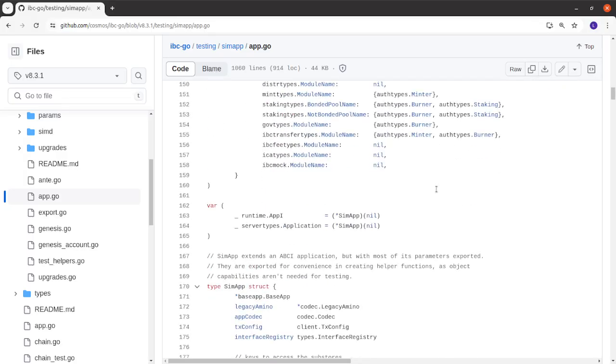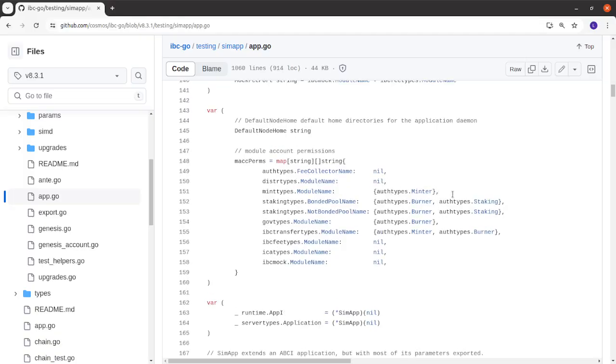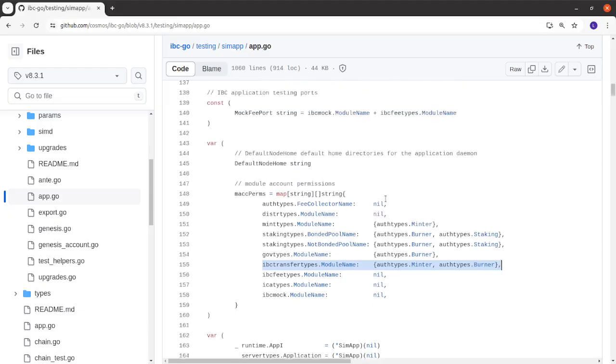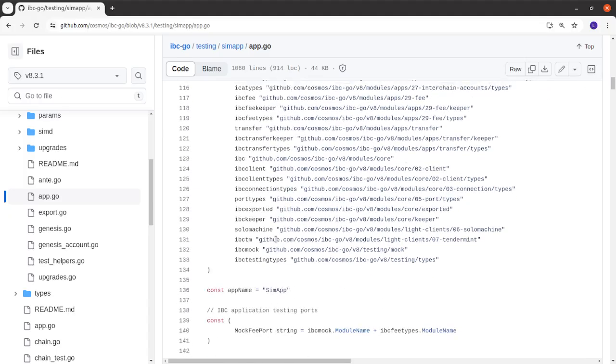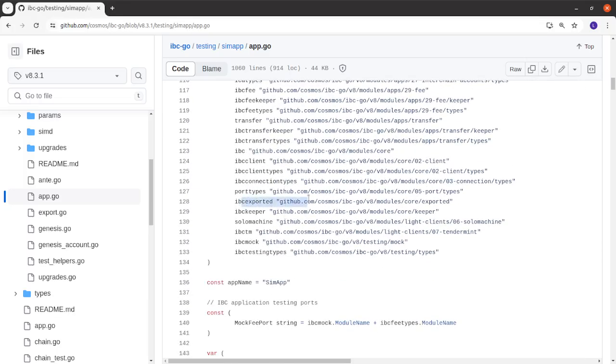So now go ahead and try yourself enable IBC transfer on your application by just adding. You'll have to add the IBC transfer types, an IBC transfer module, and also the IBC exported, that it's the base IBC that it's needed for any of the applications. As you will see here, you have the IBC exported.